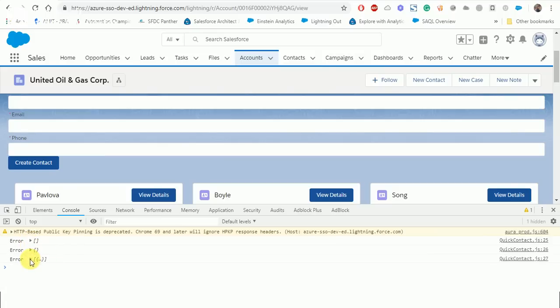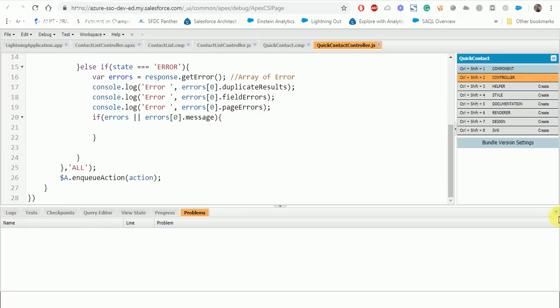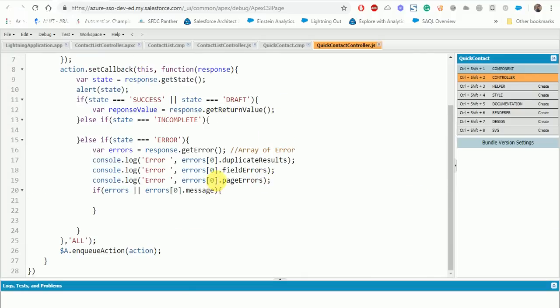Field errors. Then for the page errors we have. So now we can get a status code, we can get a message to show the users. So this is the way we can handle the error that we are getting from the server, and we'll also see how we can use wrapper classes for handling the error in a more convenient way. So here, just comment it out.